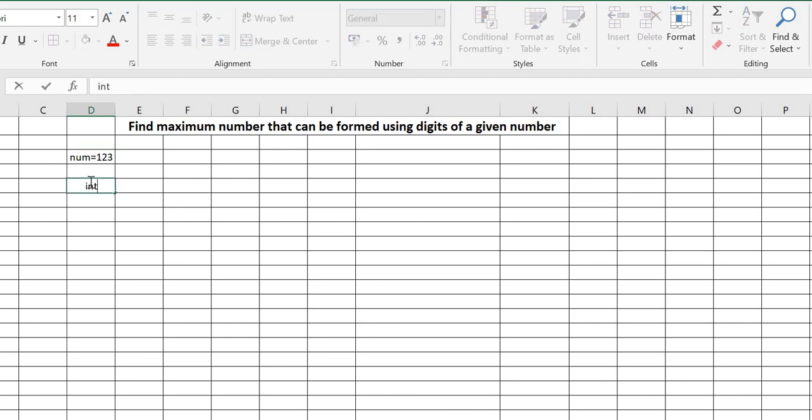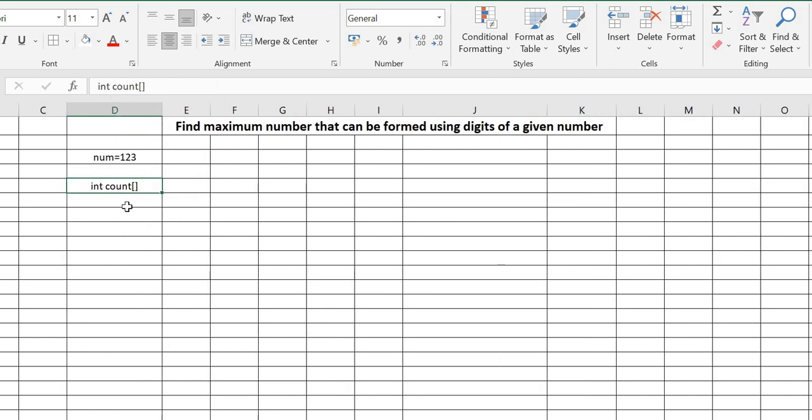I will be taking an array of, let us assume, size 10 or 20, whatsoever it is. I'll be taking initially a size of 5. No need to take even 10. So I will be taking an array count over here. Now I will be converting this integer number into a string.